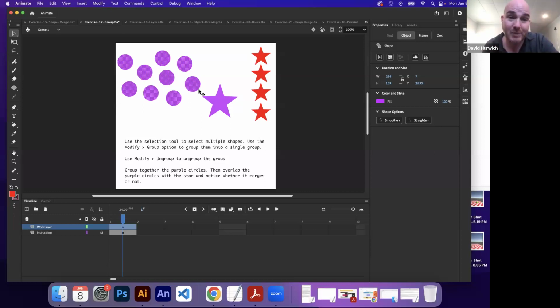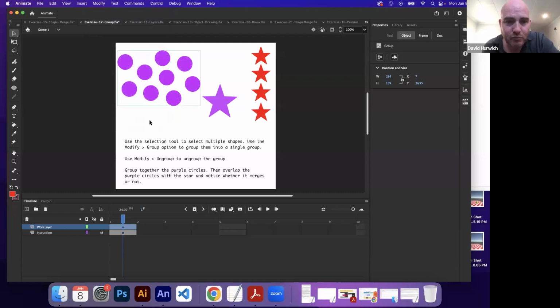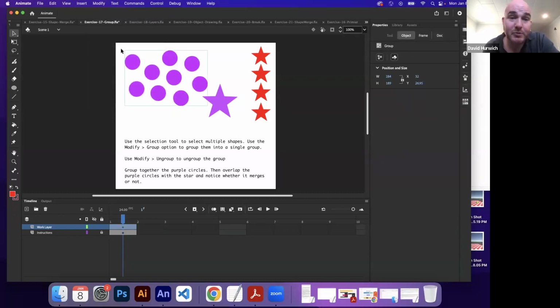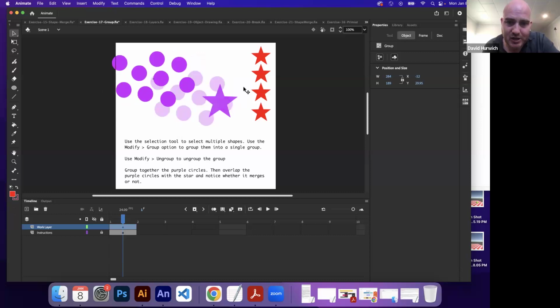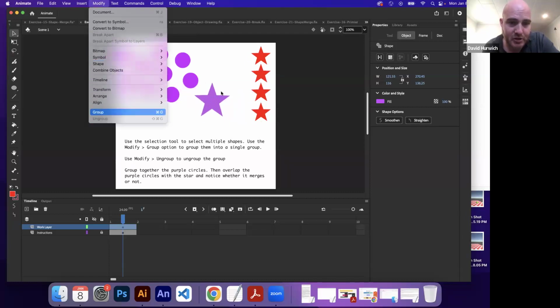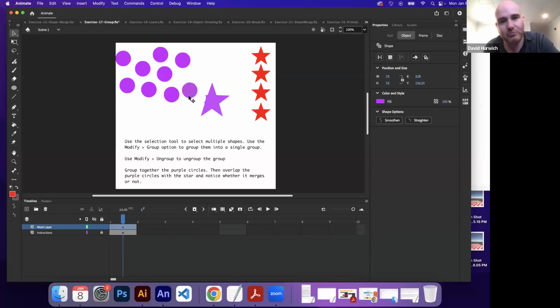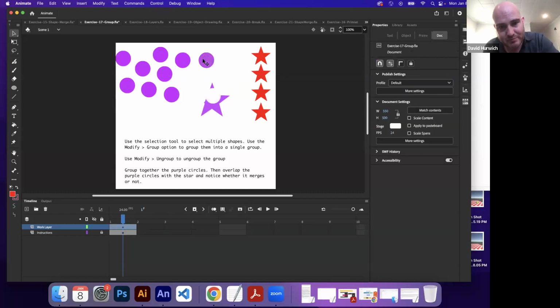So normally these are shapes, they would combine, but I can make these into a group by going to Modify, Group, or Command or Control G. When you look at this, you can tell this is a group because there's a little light blue border around it. It also says the word group here under Properties. Notice that these do not merge or subtract from anything. If you want to ungroup them, take a group, ungroup, and now they go back, and these would add and subtract from each other.